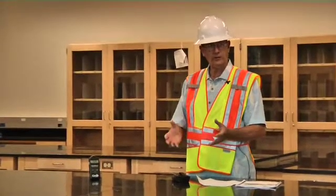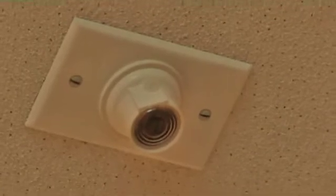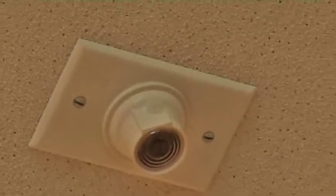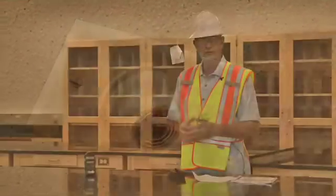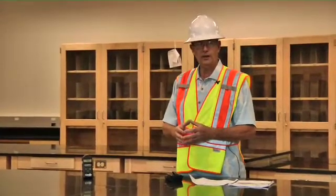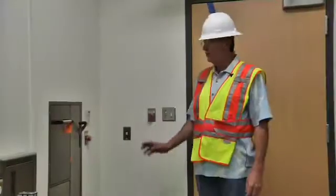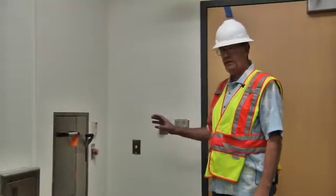We also have in this room examples of our motion sensors, so that if this room becomes unoccupied, the lights go off, the air conditioning goes off. We also have an example in this room of daylight sensors, so that if we get daylight contribution through the windows, the lights will automatically dim in here, reducing the power consumption in the building. So this is an example of what will be in a typical laboratory.